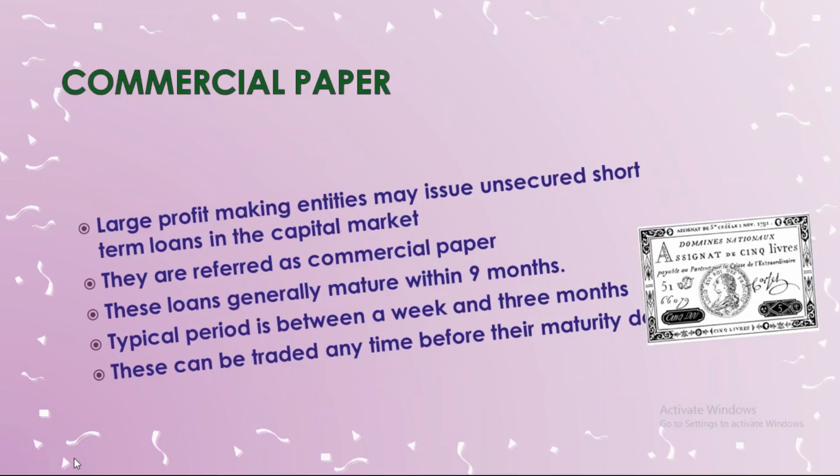You go to the stock exchange and raise money, and if I take a commercial paper of your company worth, shall we say, 1 million, I can hold it till the maturity and get interest and 1 million, or I can sell it to another party, maybe for 1,010,000 or something like that. So they are tradable, just like the bonds, just like the shares, and that's what we call commercial paper. They are essentially short term, maybe a maximum 9 months period.